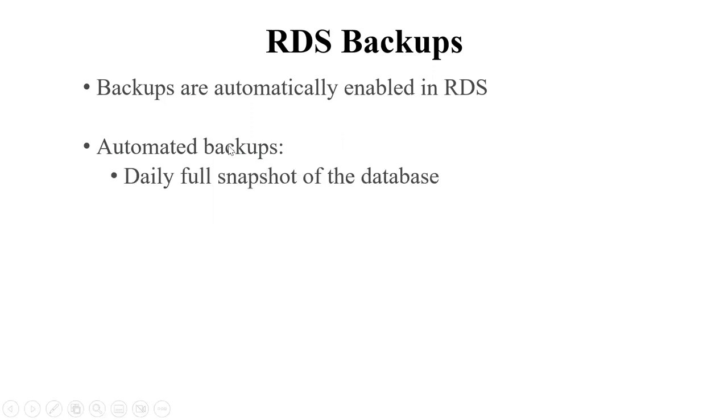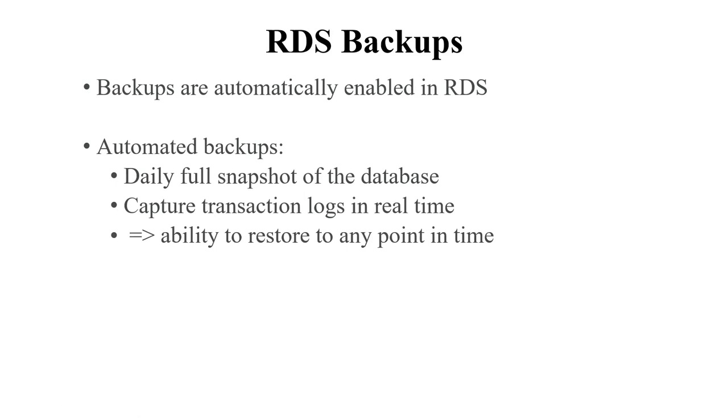Automated backups are a daily full snapshot of the database. If we define a scheduled time, then during that time the backup taken is a full snapshot of the database, and it also captures the transaction logs generated by the database in real time. We have the ability to restore to any point in time. If the database is required to be restored to a particular time, we can use these backups and restore to that point.